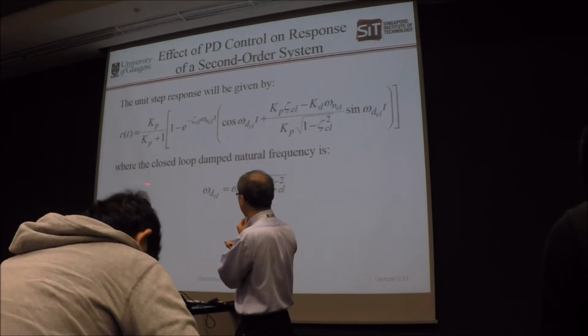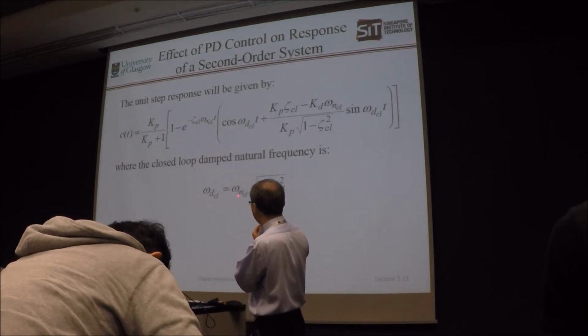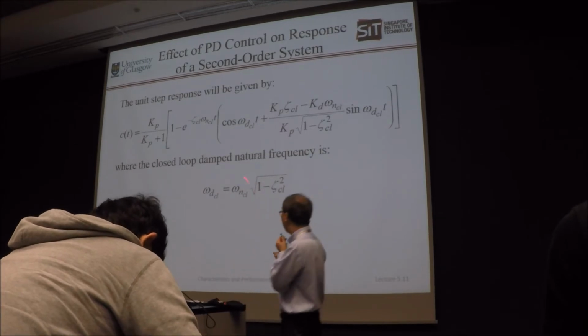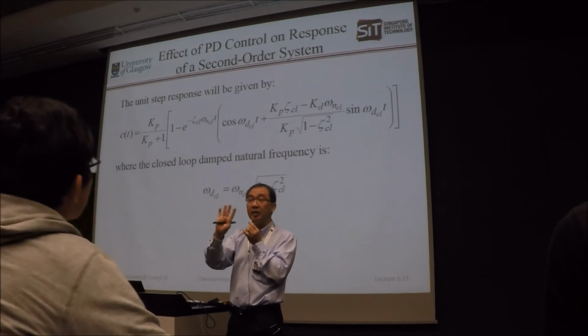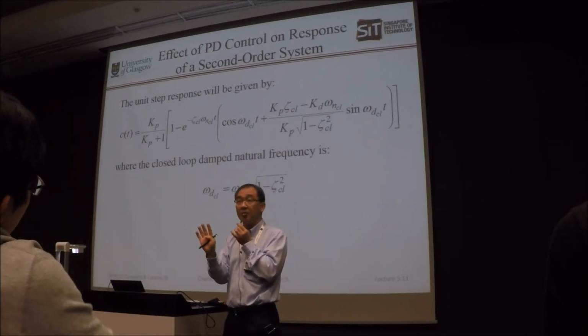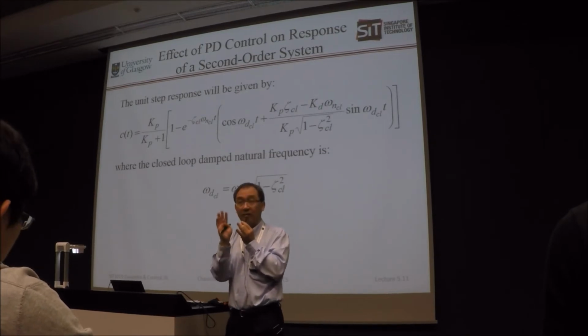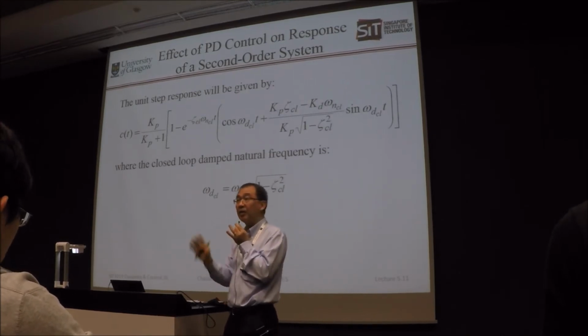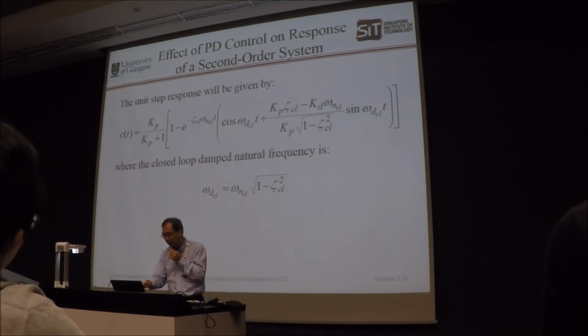Okay, so you can actually see that the closed loop damped natural frequency omega d CL is going to be equal to omega n CL multiplied by square root of 1 minus zeta CL squared. So that is primarily using the equation just to work it out. But you need not always try to identify them. If there are numbers provided, it can actually be identified quite straightforwardly. Okay, it should not be too much of a problem.